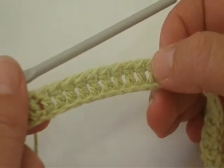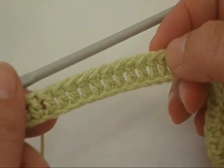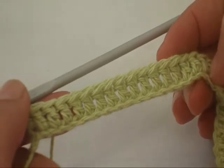Today I'm going to show you how to do the pattern for the flower shoes and ribbon booties.